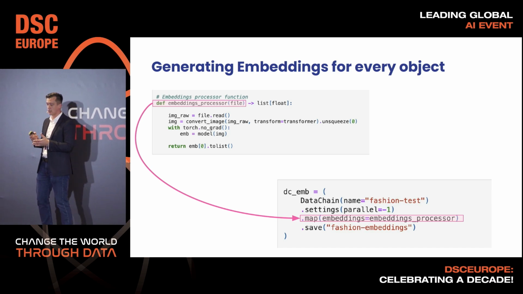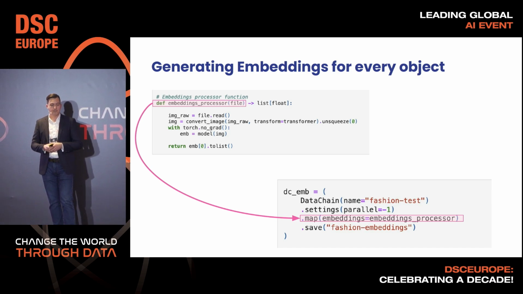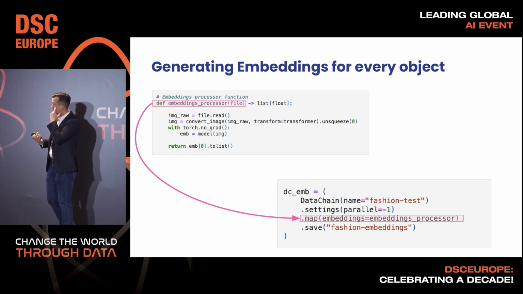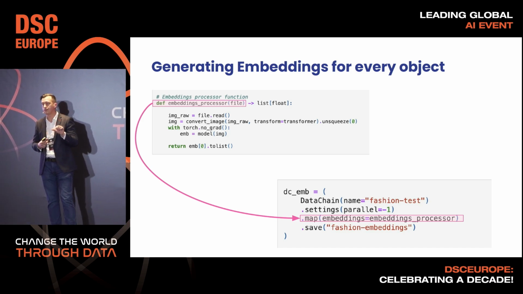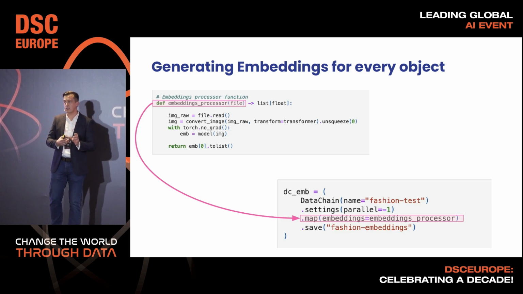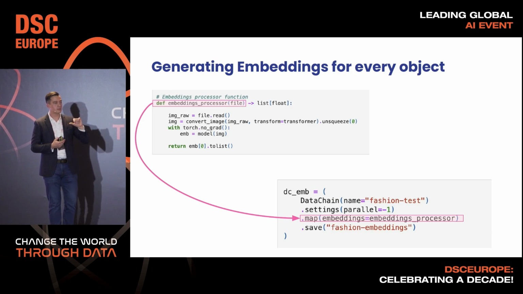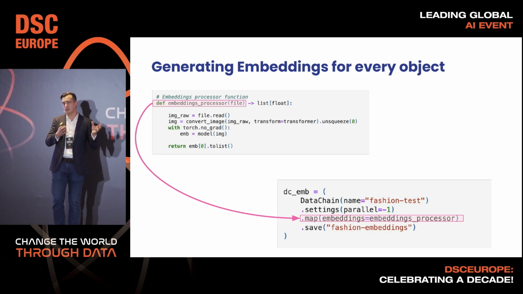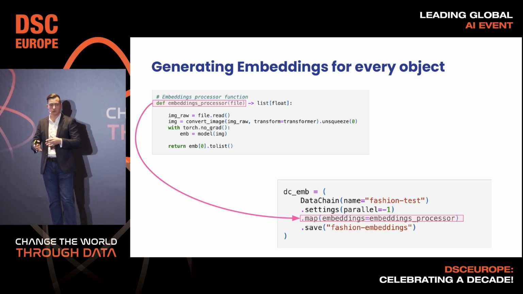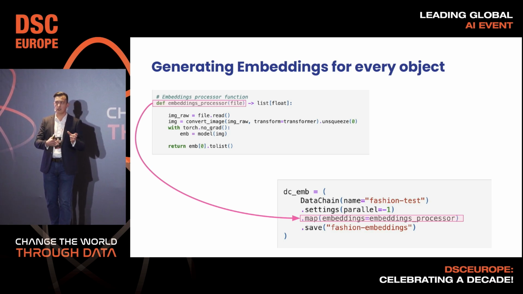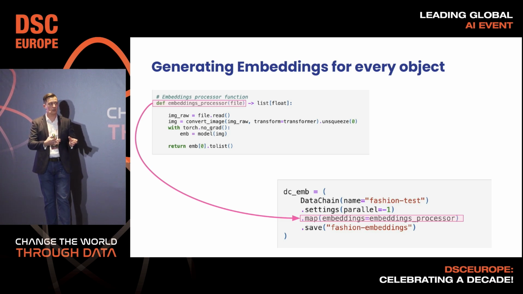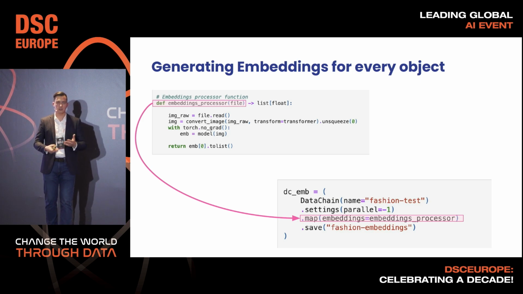There is a function that takes our file, and DataChain provides, for each object in the data chain, the .read method that can automatically read the content of your file from the cloud, right? And stream this object to the running process. And this is how you can generate embeddings. And this is how you can actually bring the data and put it into the training pipelines. So in this case, we just calculate embeddings.